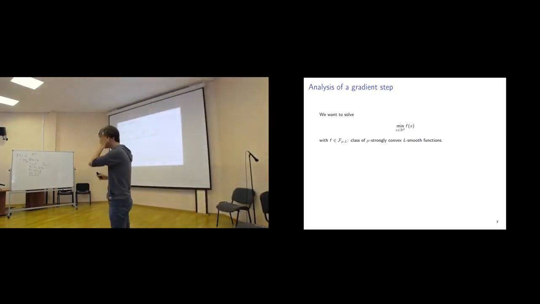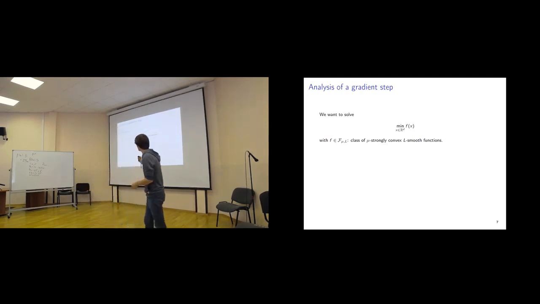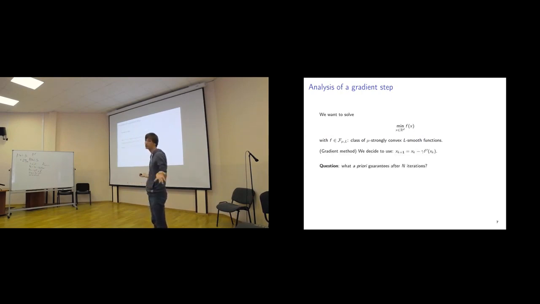Okay, so now we do the same thing, but I will do it for gradient descent, and I will specify the class of functions we'll be working with, which is now the class of smooth strongly convex functions. This is for the sake of the example. You can do it with other classes of functions afterwards. So we want to minimize f, which is smooth strongly convex. We said that we use gradient descent, and what we want is to be able to guarantee something on the last iterates of gradient descent. So essentially, we want to be able to say something about one of them.